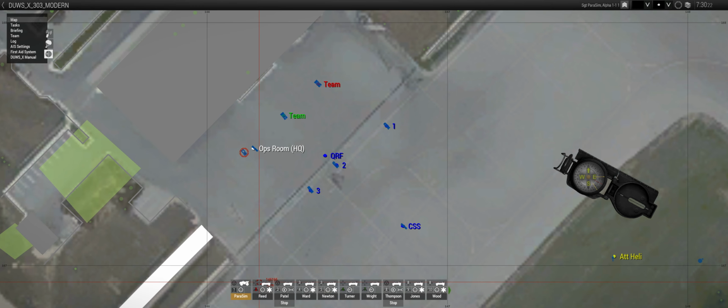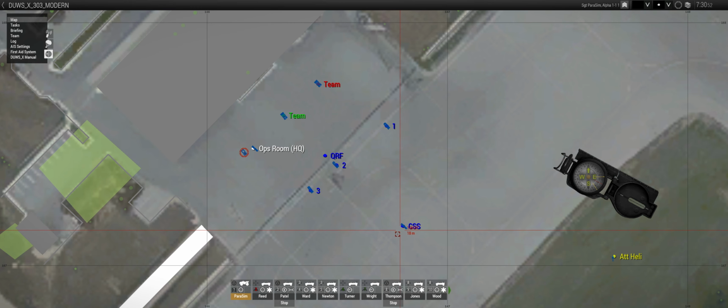So when we go on foot, on a call sign, like dismount, it will be myself plus 2, Team Red, and 6 and 7, Team Green. So we will dismount in a four-man team. Everyone else will remain in the vehicle and act as support. Should we need a QRF, we can call on these guys as well. A quick reaction force, if people don't know what that stands for.